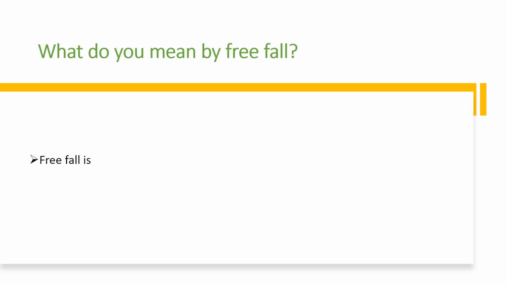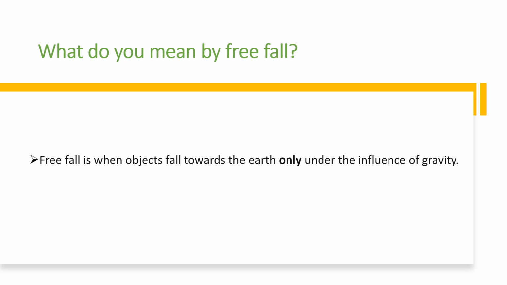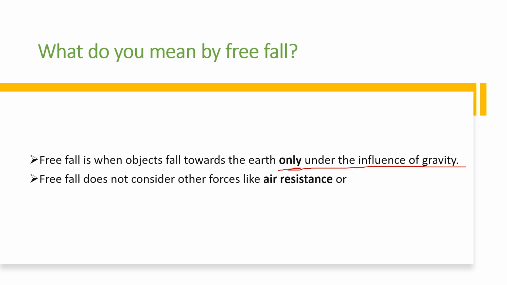Remember, free fall is when objects fall towards the earth only under the influence of gravity. Important words: only under the influence of gravity. When objects fall only under the influence of gravity, we call it free fall. And free fall does not consider other forces, for example air resistance, friction, etc. It will not consider other forces.